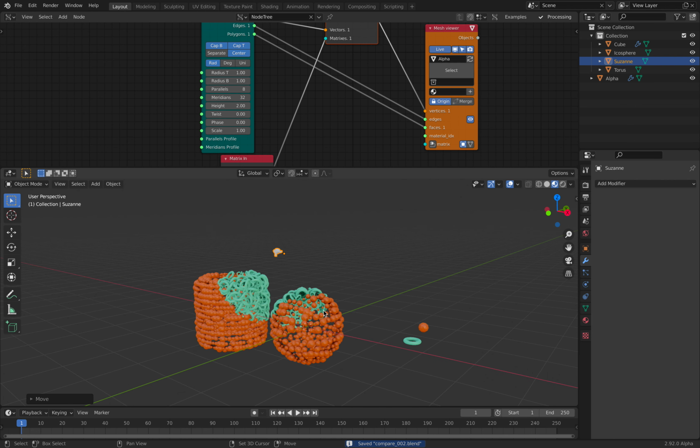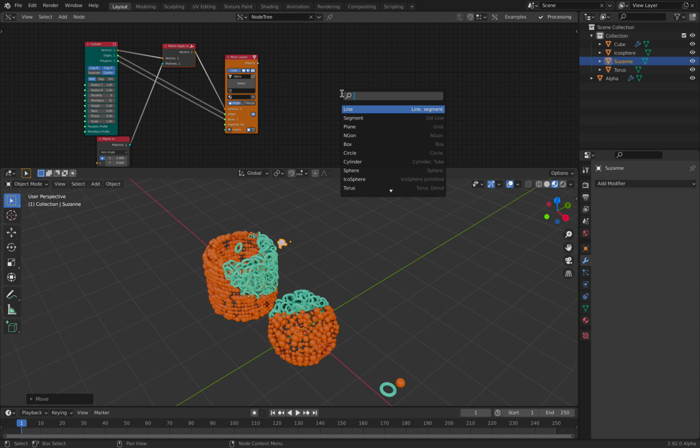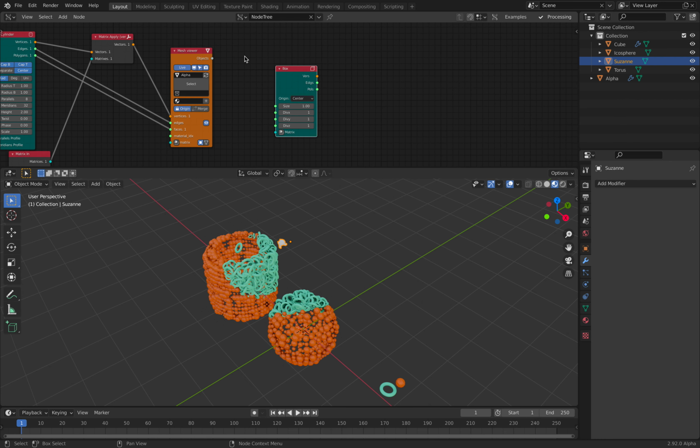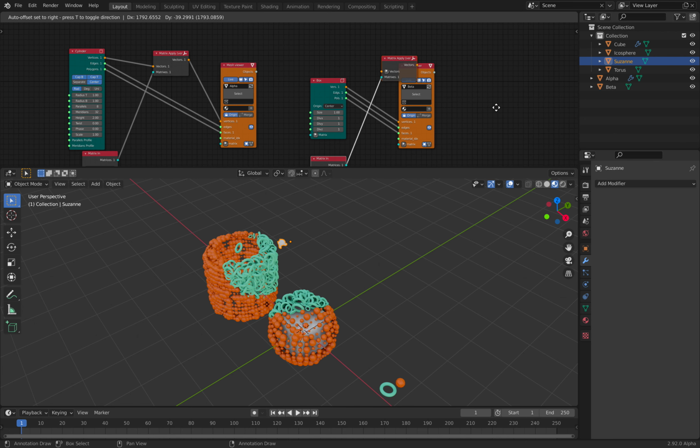Okay, so you know the drill, this one, you can also create a torus or actually box. Here, another mesh viewer, plug this in. Let's use matrix.